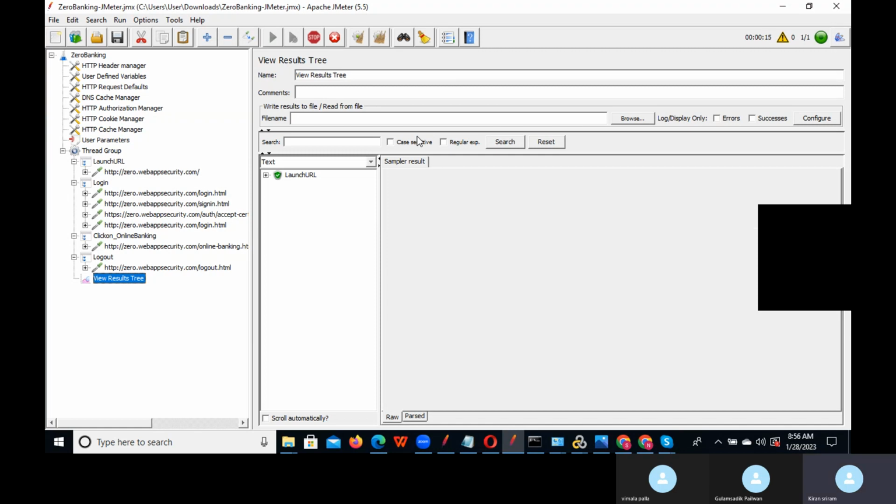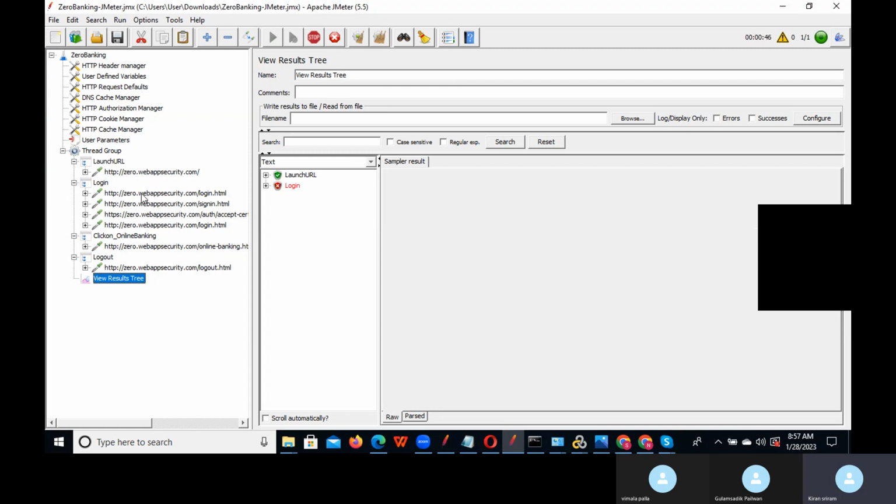See, after launch, login is taking time. The same you can observe when we record with BlazeMeter: URLs, everything we are able to see very clearly.